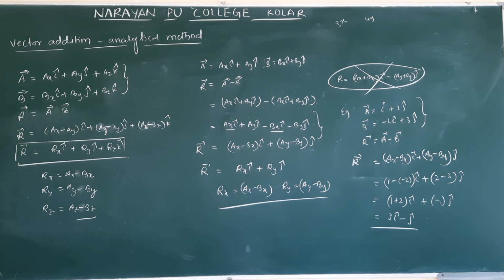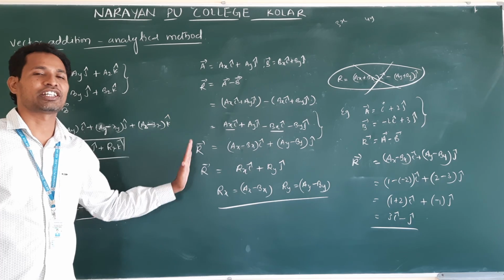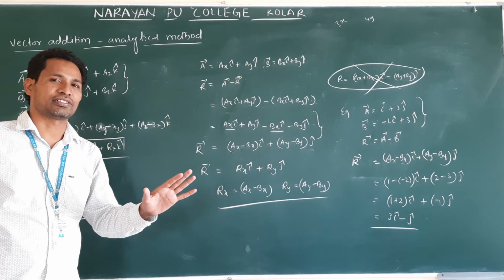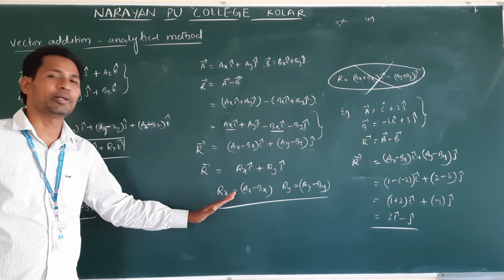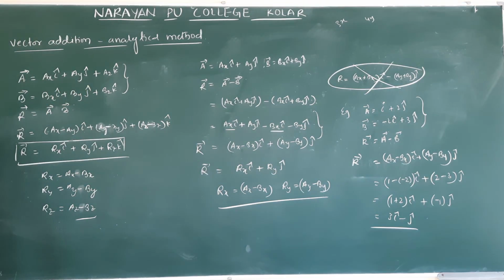Understand? Clear? This is the analytical method of subtraction, but it is not given in the textbook. Sometimes we will expect questions on this. That's what I have given. In your textbook they have given only addition. Clear? To solve the problems I have given this explanation. Please practice and make a note of this.